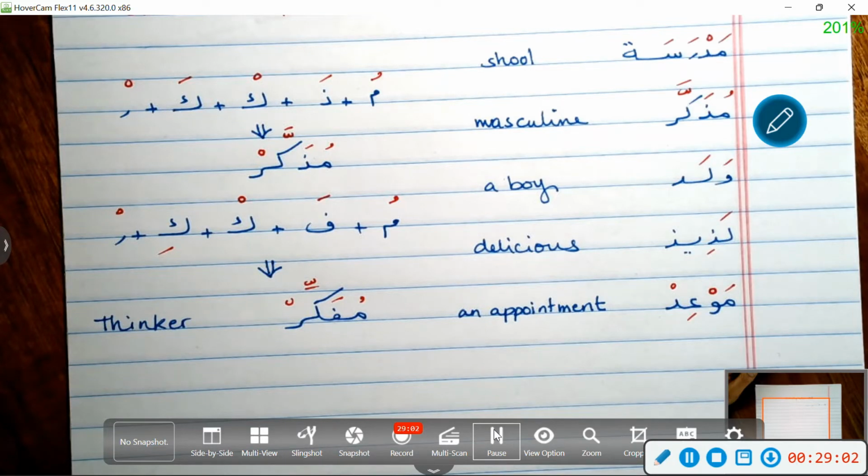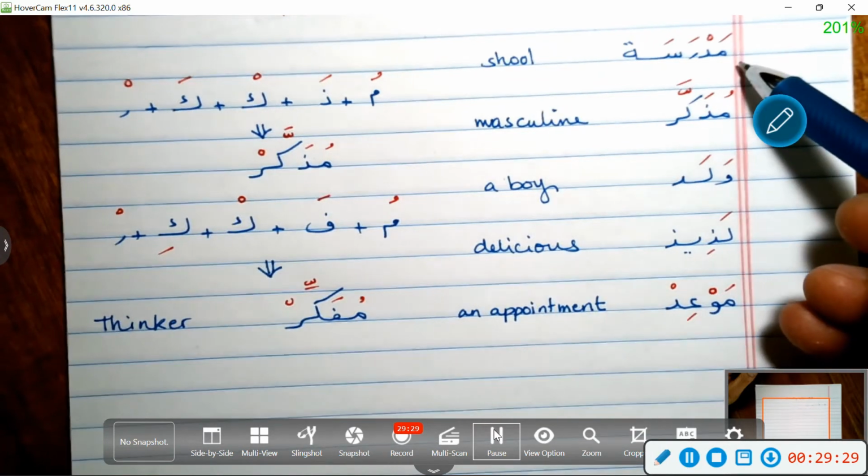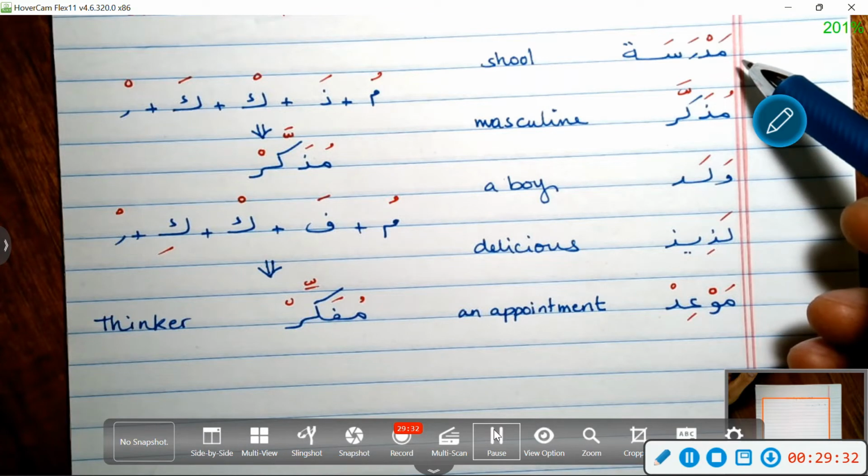The harakat is written for kids and for those who are not proficient in Arabic, just to be able to read the words. The moment they become familiar with words and how they are pronounced and spelled out, they don't need harakat anymore. Like when you see the word madrasa, you don't need harakat. Your mind will already register this word and can read it without harakat. When you see the word mudakkar, you will always read it mudakkar.